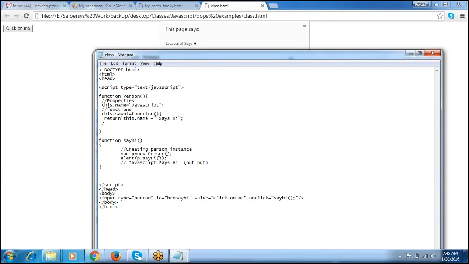Like this we have to create classes. You have to use the this keyword to create properties and functions in a JavaScript function to create the classes.